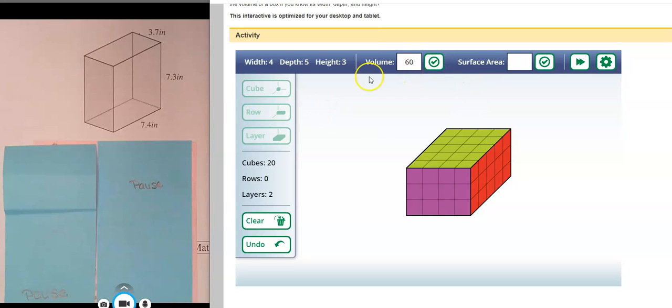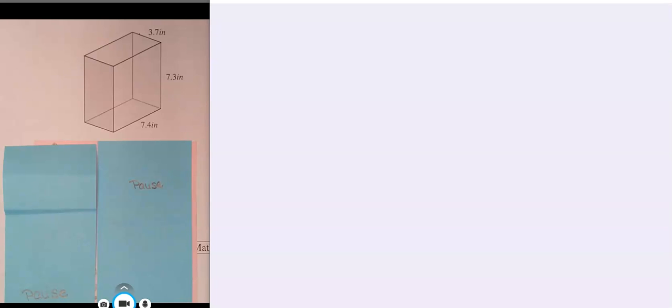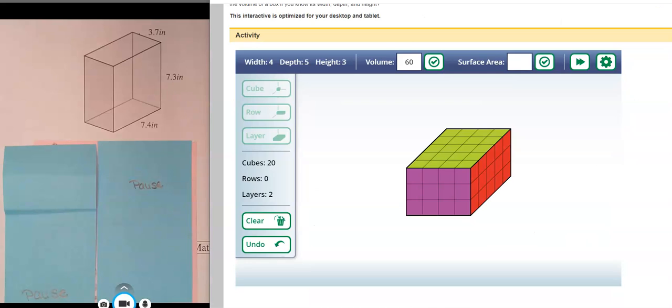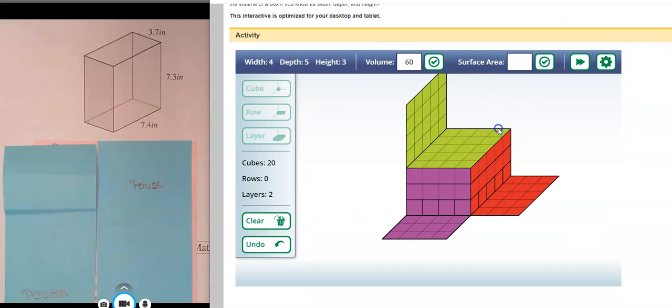Now, there are a couple of things that you can do with this because, as part of today's assignments, I am going to ask you to come to this website. It's your third box down. I'll ask you to come to this website and just play around with this idea. So I want to show you a few other things that you can do to play.